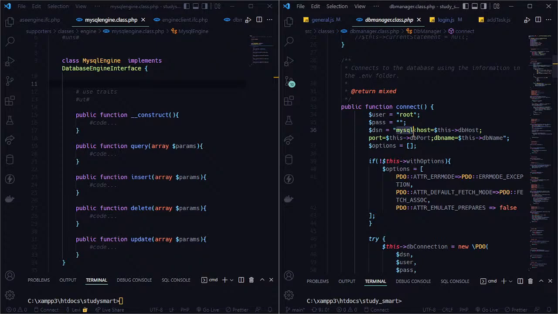We can say it uses the PDO trait. Then in the PDO trait we have the connect method that will now mean something like the driver type, etc.